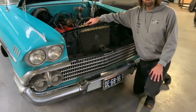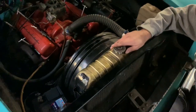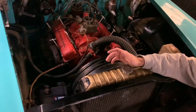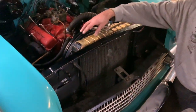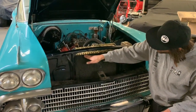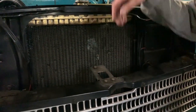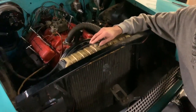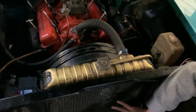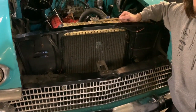Old radiators were made from copper — copper and aluminum are both very good materials because they emit a lot of heat. However, copper is a bit weaker and a lot heavier, so it's not used anymore. This radiator here has the tanks on the top and the bottom, so the coolant falls through with gravity helping it along — which is good in one way, but on the other hand the coolant can pass through too fast and won't pick up as much heat in the radiator.